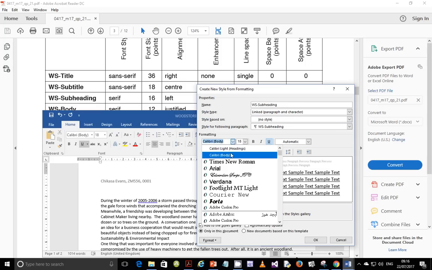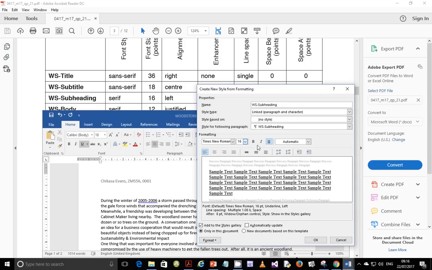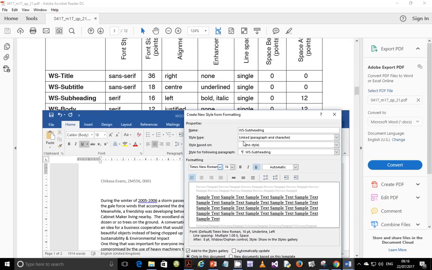So I'll pick up Times New Roman, and it's going to be 16 point, and it is left aligned. So left aligned, that should be fine. It is bold and italic, but it is not underlined. And then it is single spacing, line spacing, and space after is 12.